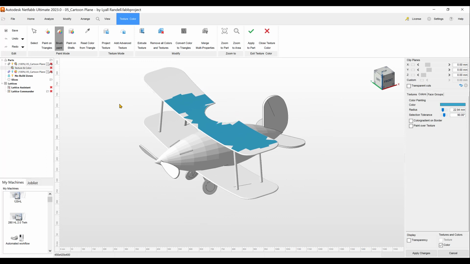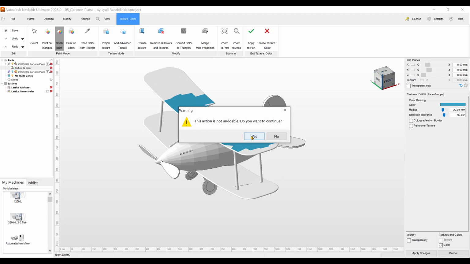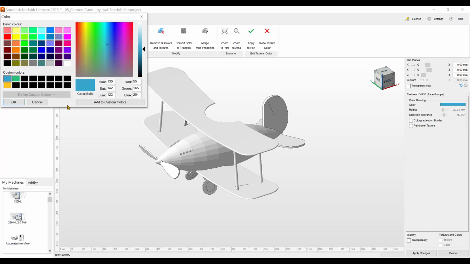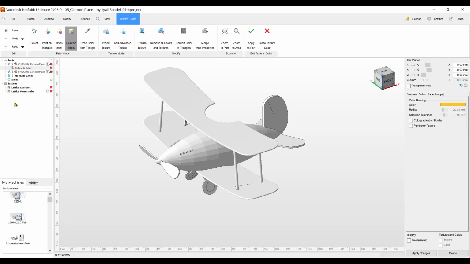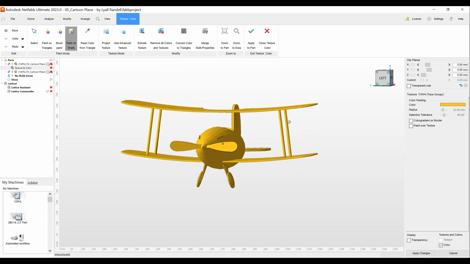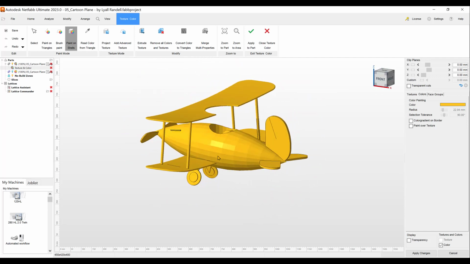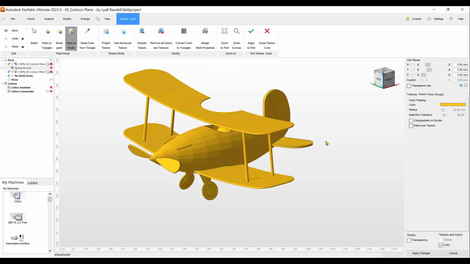Another one I find that's really quick to use here, if I just go and remove all the texture here, we can go to paint the whole shell. So if I have a color, maybe I want to start off with a color that's most of the model and then go in and edit my individual colors. I can do that. I pick this color here for example, and I can use this paint on the shells here, and it'll take your shells of your particular part and color them all up here. A quick way to start off if that's the most dominant color of the model.